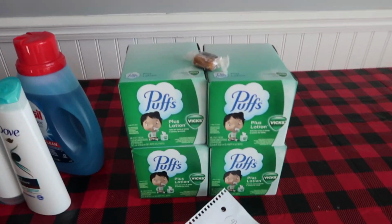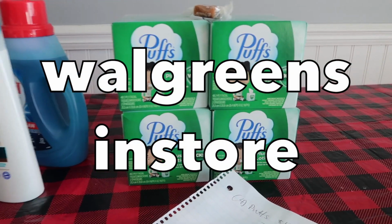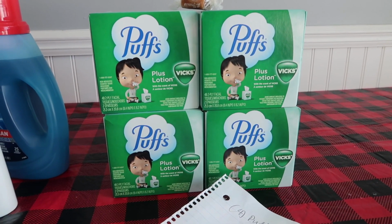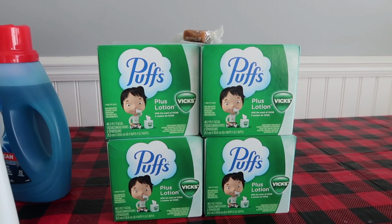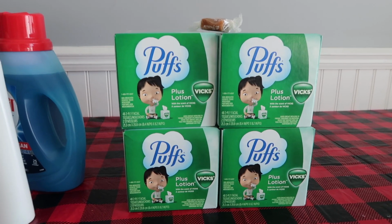Okay, so when I got to Walgreens this morning, I did two transactions as I have two different store cards. I had the digital booster of spend 25, get back 6. But I wanted a paper booster to go with because I just wanted the deals to be a little bit more, you know, chef's kisses better.